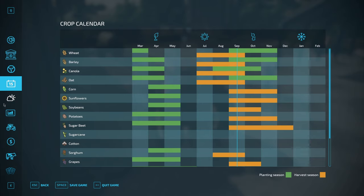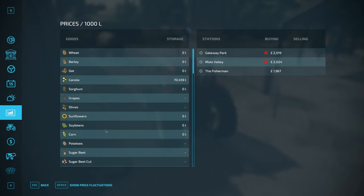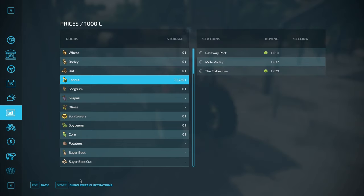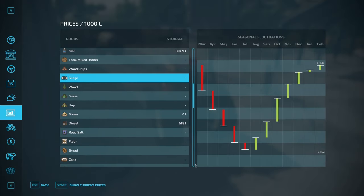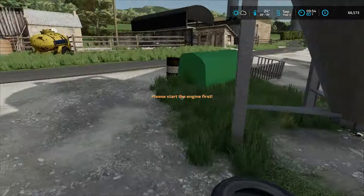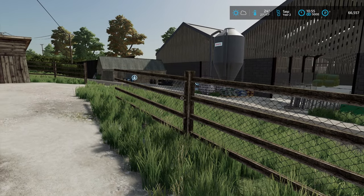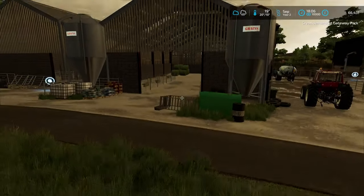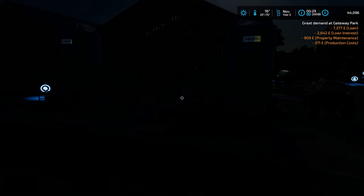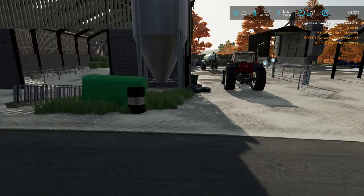triple checking prices of a few things. Canola is in November, so that's what I want to sell right now. And silage is a bit later, I think, Feb. So we'd have a few months. So we're going to sleep right now into November. So 2 months. It's one. And that's two. It's a bit too late. I kind of skipped ahead a little bit too much, but yeah, that's good.